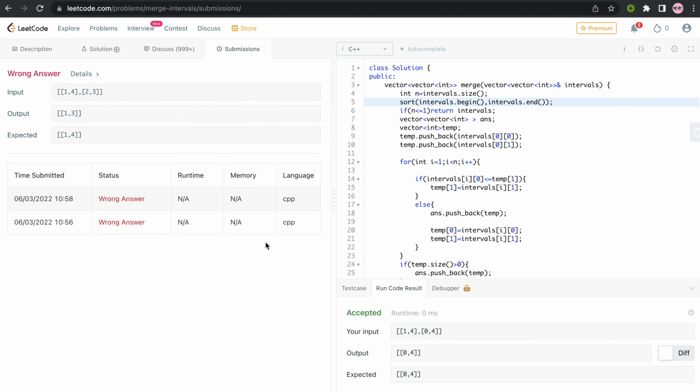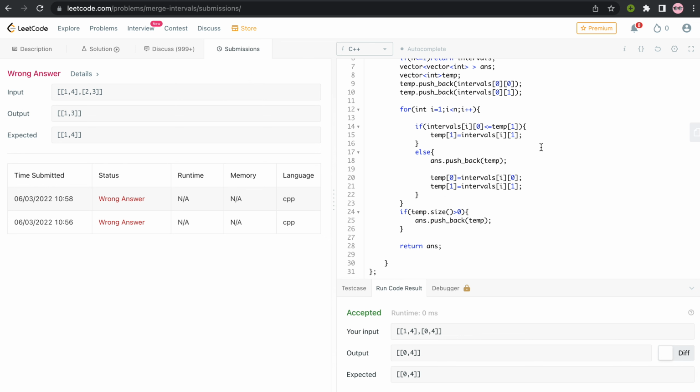We submit again and check this one. Again we are getting a wrong answer. Basically, in this code, if any interval is within the range of another interval, then we get the wrong answer.